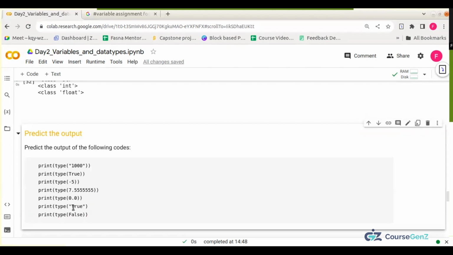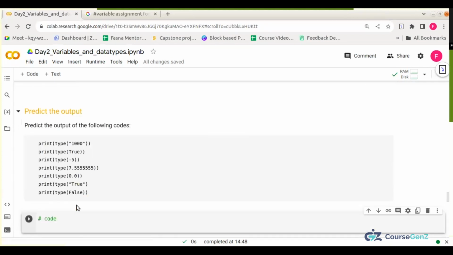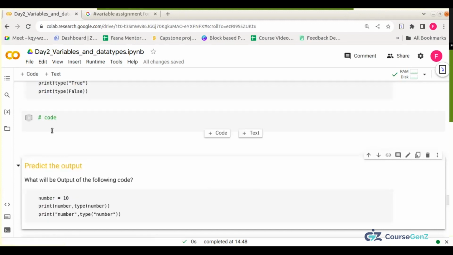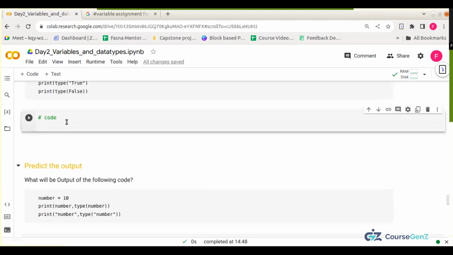So here this true is a string, but false is a Boolean value. Is that clear for you? Okay, so let's try printing type of true.